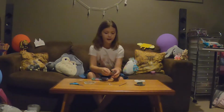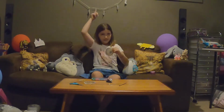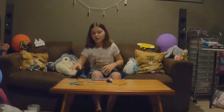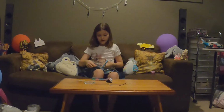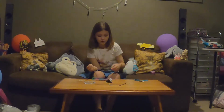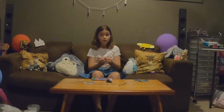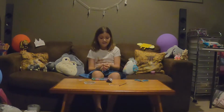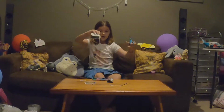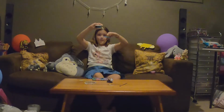So what you want to do now is get your ribbon. I'm going to use blue this time. I used green up there. You want to get not too much, not too little, about as much as this, and you want to fold it in half and do a knot. I think this might be a bit too small. I got my ribbon again, and you want to cut it fairly big, not too big, not too small, maybe about here.